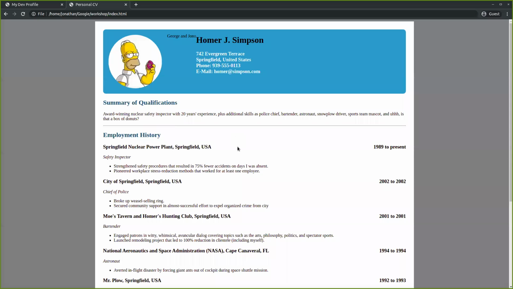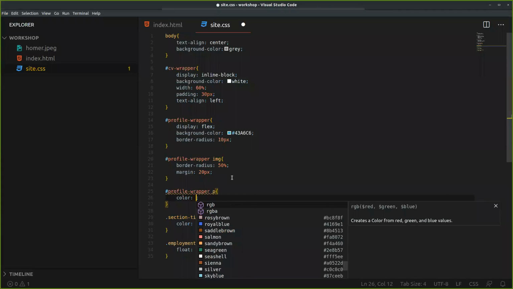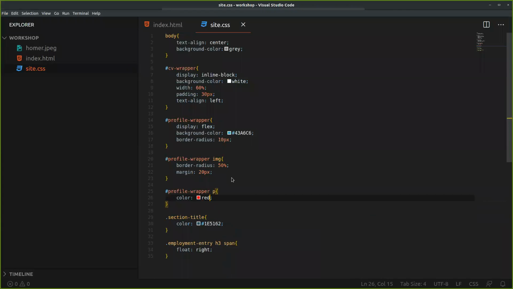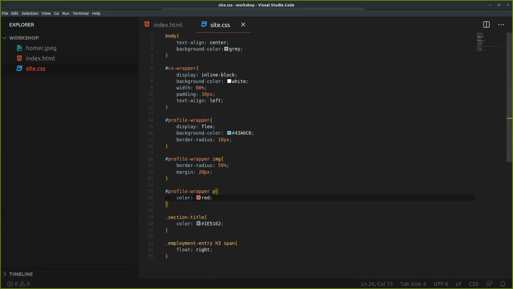And then we can give it a color. Maybe we'll make the color red. So we'll set color red. And if we refresh this page, you'll see that it's red now because we've used the appropriate description.